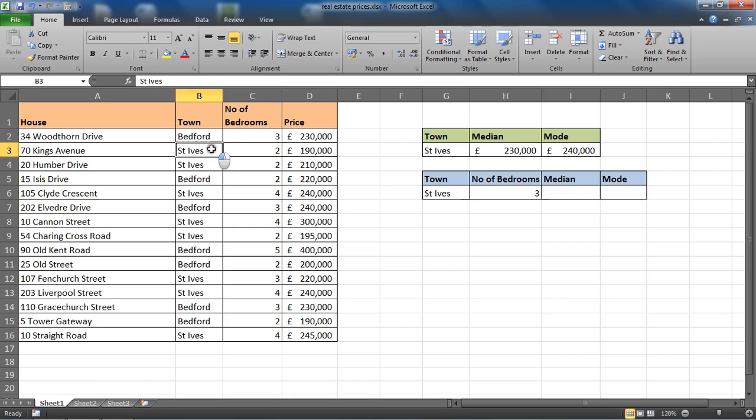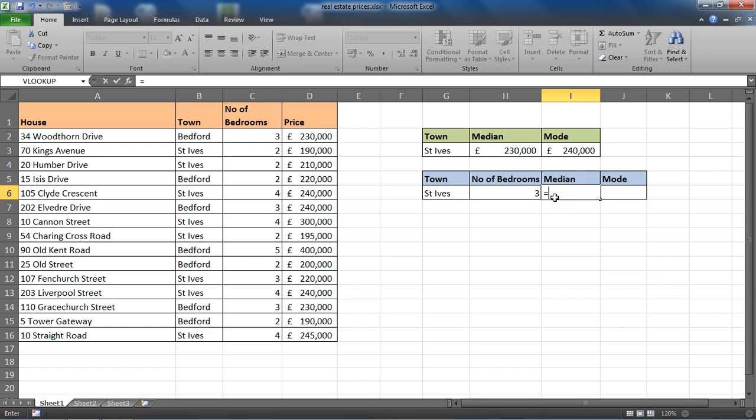So these first two St. Ives properties are out. They only have two. That one will be included, that's included, that one's not included, and so on. Actually, I want to say they've got to have more than three. So only the houses with four will be included, that St. Ives will not be included. I want to find a median value.